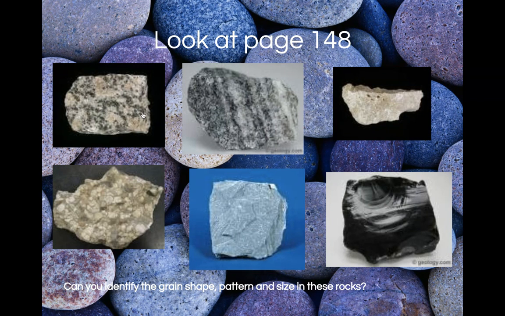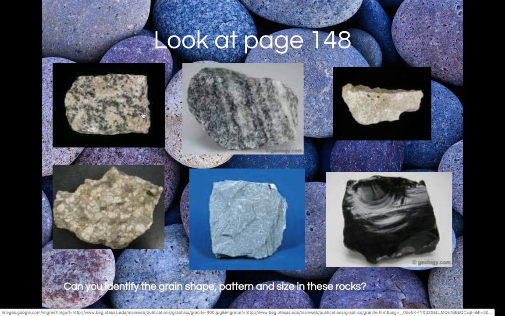Back to our rocks. Okay, so I see some texture in this rock and this rock for sure, as well as this one. These are a little harder to see, the texture or the grain size. And this is our obsidian glass, which is very, very smooth, no texture, no crystals at all. So this is going to be an igneous rock. This is granite. Each different color represents a different mineral. And some granites have very, very big crystals and some have small. There are even some granite that has a combination of big and small minerals, and those are pretty desirable for countertops.